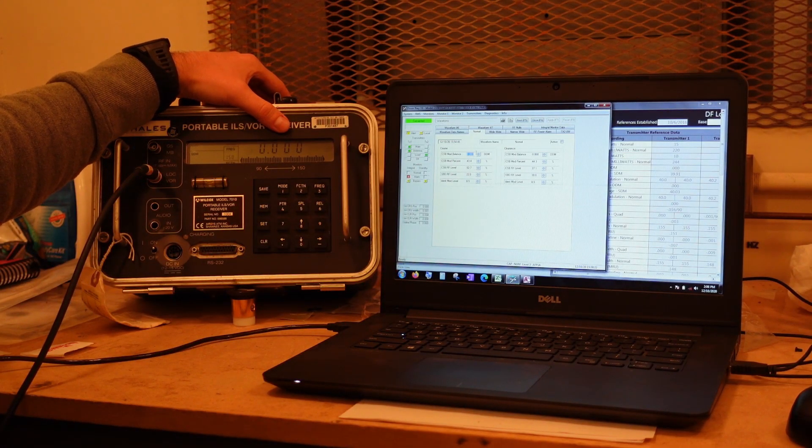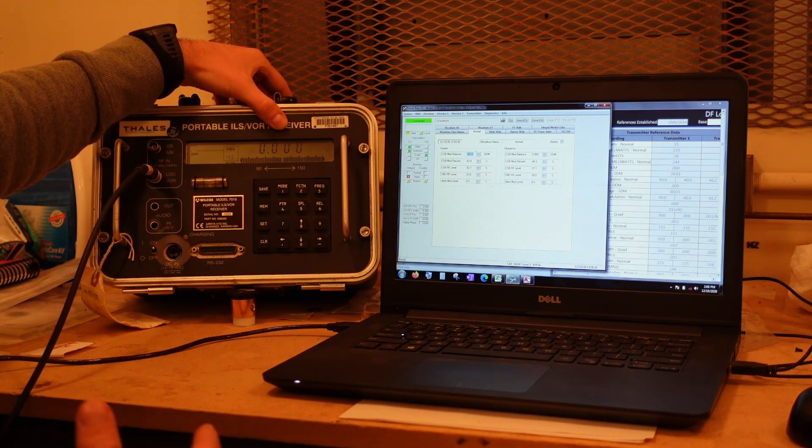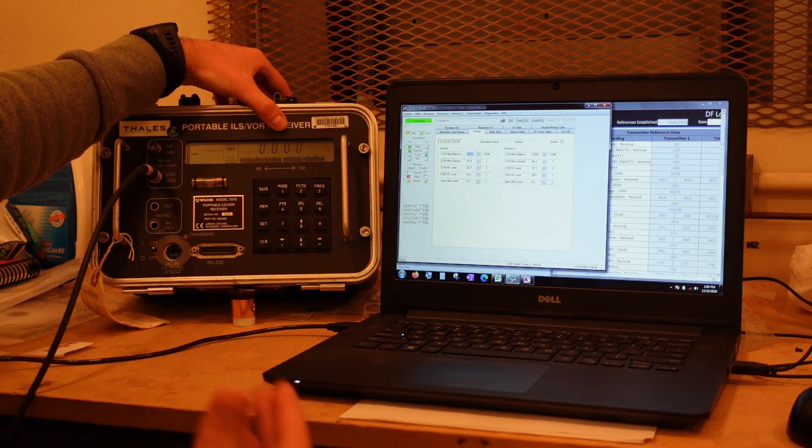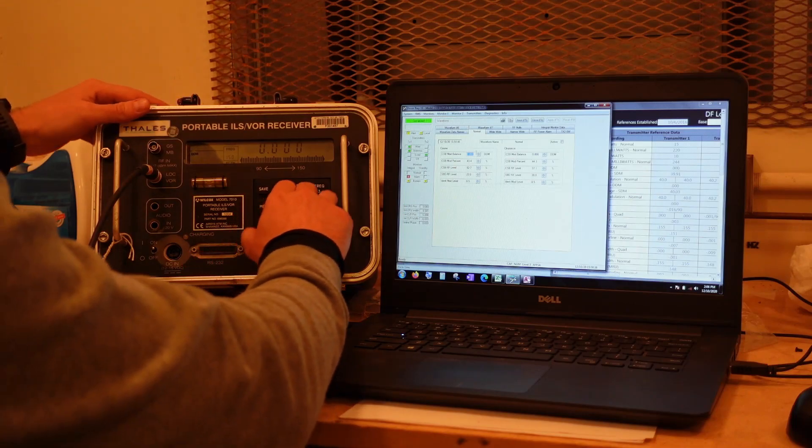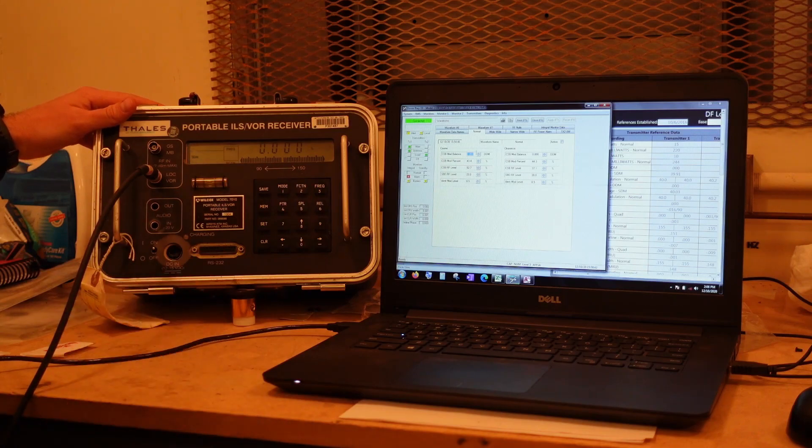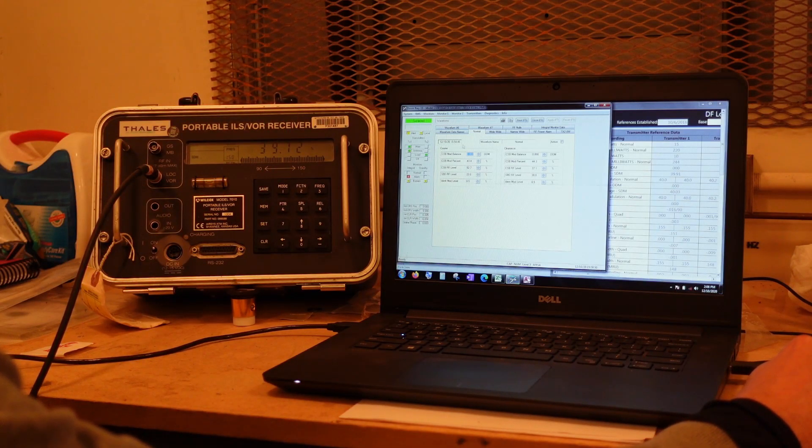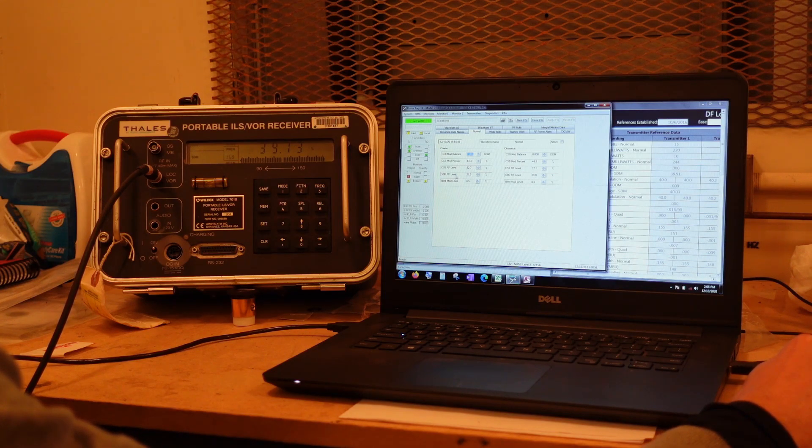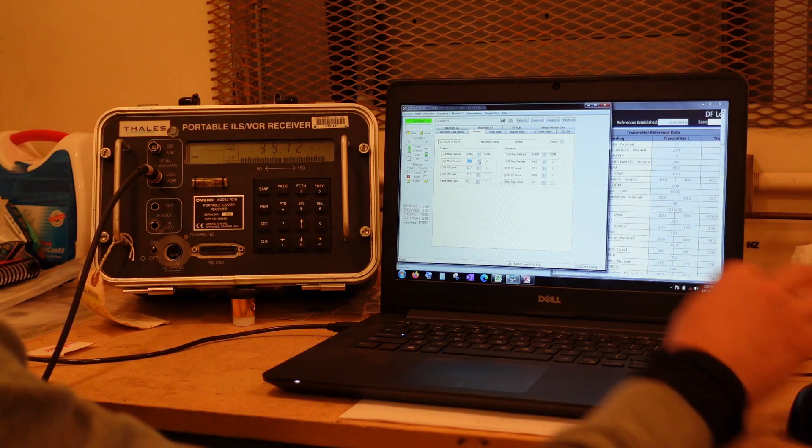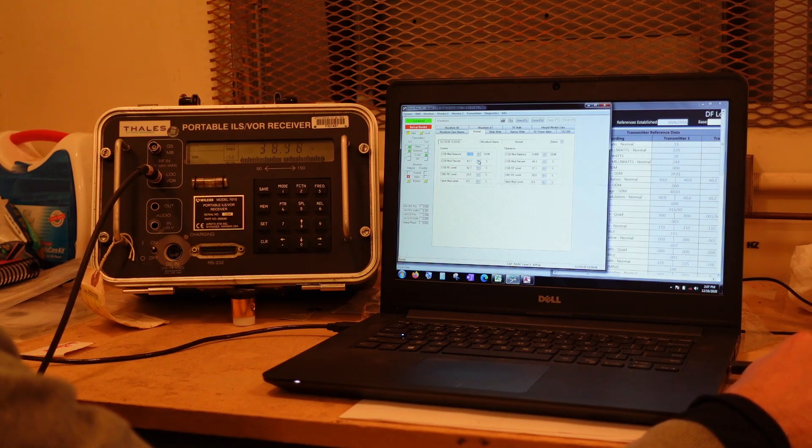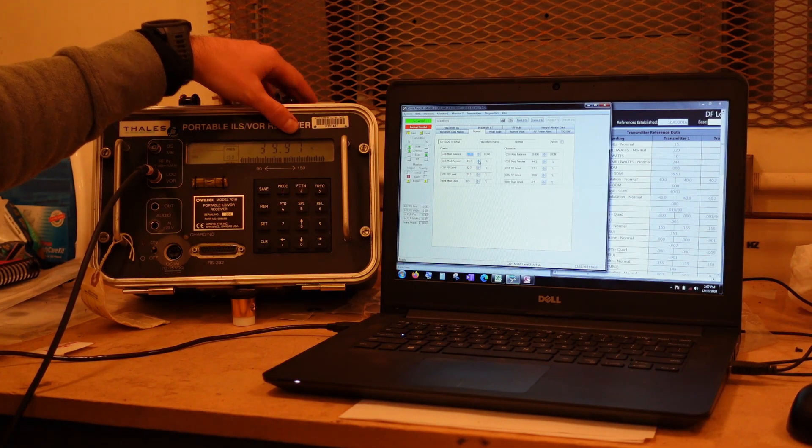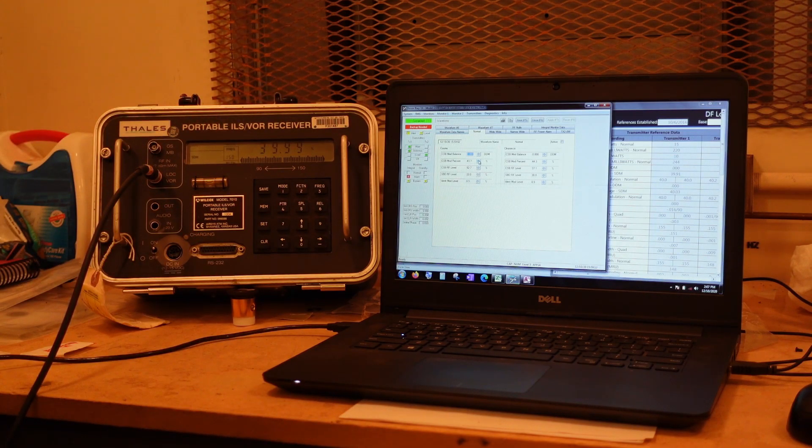Okay, so this is checking difference in depth of modulation between the 90 and 150 Hz modulated tones. Next we're going to look at the sum of depth of modulation. So each tone is 20% modulation, total 40%. So I hit function, I just go arrow down, hit function again. And that gives me sum of depth of modulation and I'm showing a 39.72%. So we can make a slight adjustment on that by going to transmitter waveforms under the normal profile. And CSB modulation percent, we're going to click it up a couple times. And now we're reading a 39.98%. So now transmitter 1, coarse amplifier is set up for power. The correct modulations and difference in depth of modulations. I'm going to go ahead and do that for transmitter 2. And then we're going to do it all over again for the clearance side, clearance transmitter 1 and clearance transmitter 2. They're set up the same way.